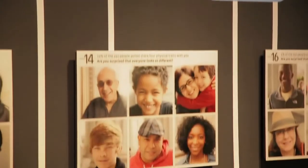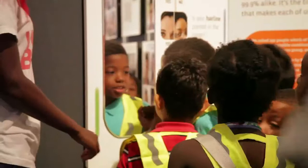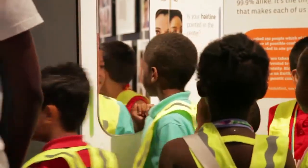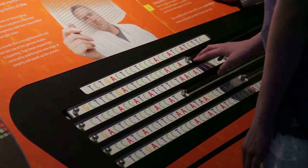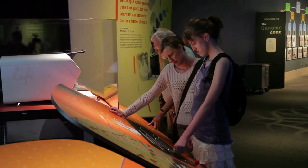One way we thought visitors would be able to engage more is by presenting personal stories. Throughout the whole exhibit we present these personal stories through media interactives and also on the rails that you see. You get to learn more about people who have had battles with breast cancer and how genomics has helped them with their treatments, and learn more about rare medical mysteries and how we're trying to diagnose people through genomics. This is a topic that everyone can engage with and we hope that people find connections.